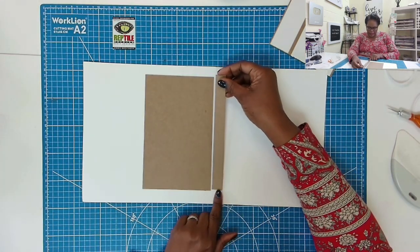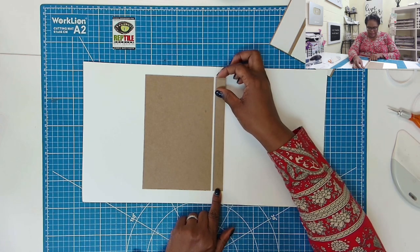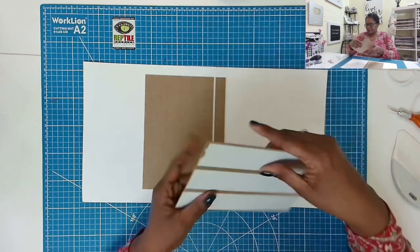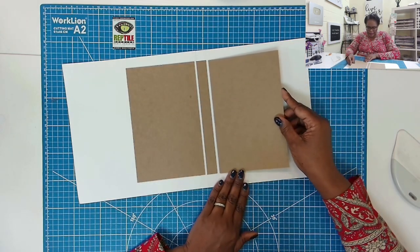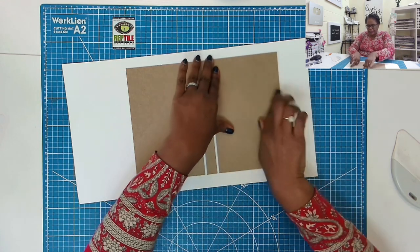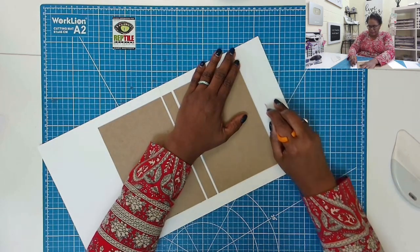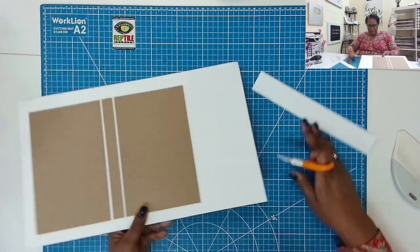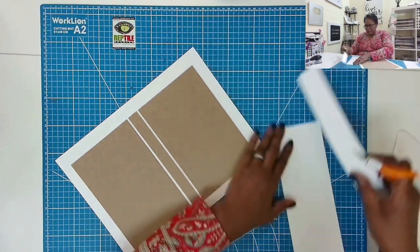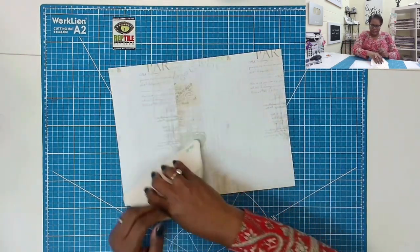And we'll take this piece and I'm going to put it down, giving myself about 1/8 inch in spacing. Then I'm going to take this piece and place it down, giving myself about 1/8 inch in spacing. So I'm going to go ahead and just trim away some of my excess. Now I can flip this over and get everything nice and stuck.